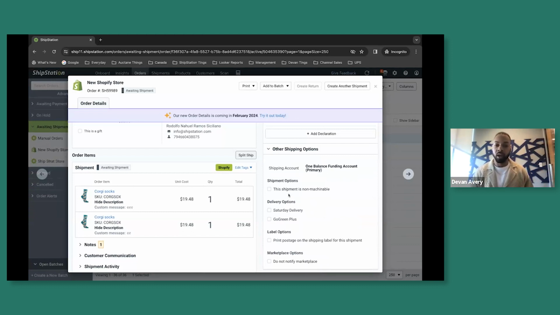We all have bought something online. It's something that a lot of us are incredibly passionate about, making sure that, of course, we're shipping out and we're ordering items as sustainably as possible. And so in ShipStation, we have the option here to select that Go Green Plus identifier. Once you select it, it will apply to the shipment itself. And then I'll show you guys where you can actually see that on the label, just to know that it's been identified and, of course, it's been selected for this shipment.